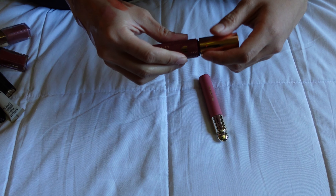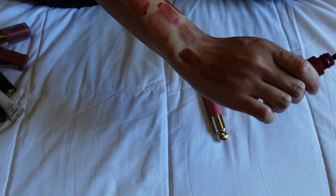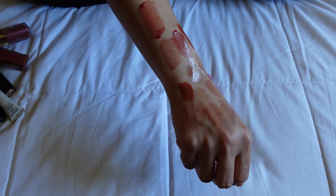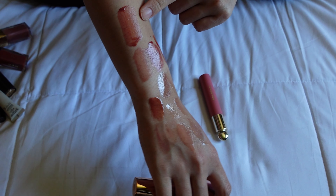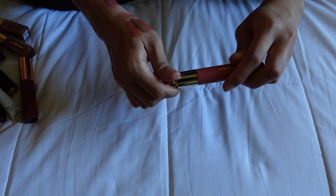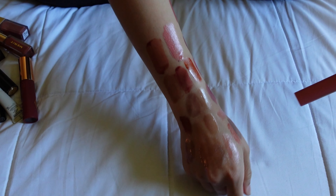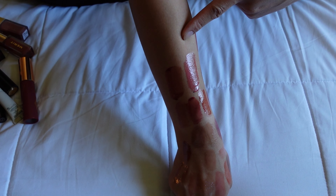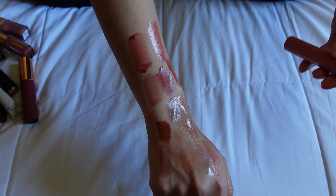The Charlotte Tilbury Tinted Love in Tripping on Love — I haven't used it in a long time and don't think it's the best lip tint, but I like the shade on my lips. I'm giving it one more chance: if I don't use it in the next couple weeks or months, I'll declutter it, but it stays for now. The Rare Beauty Tinted Lip Oil in Hope is a bright pink — I don't typically reach for bright pinks on their own, but I love it paired with a mauve lip liner for an ombré effect, so I'm keeping it for now.